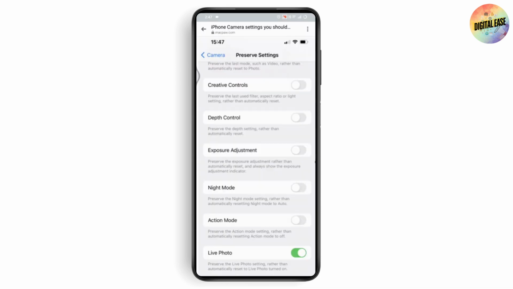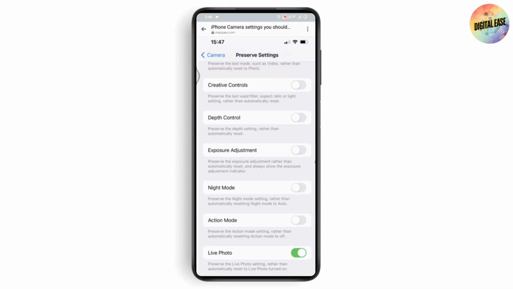So the things like iPhone camera's flash or timer might not always help. Those aren't the only features available to you. Like other apps, Camera has only some of the settings directly in the app, while others are buried in the iPhone settings. So for the features you'll find in settings, you just need to open up your settings, and under your settings you need to go with the camera option.